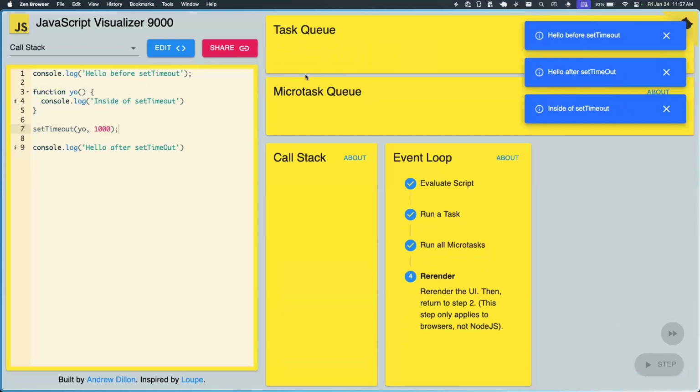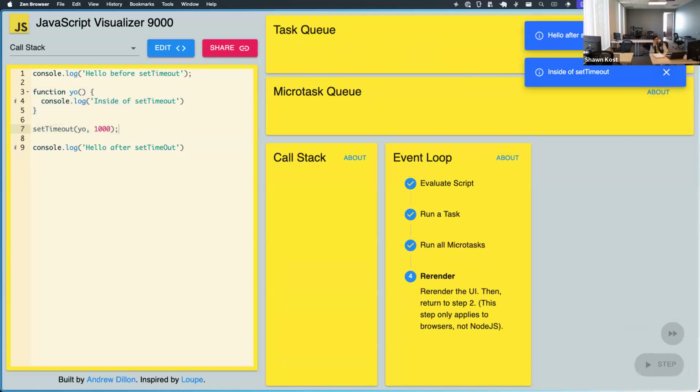Okay, and what are microtasks? So technically, microtasks are specifically, I hate that they do this. I mean, they're right technically, but I think it makes things more complicated for you guys. Microtask is specifically for promises. So all other asynchronous operations get added to the task queue. Promises specifically get added to the microtask queue. And the only difference is the microtask queue is a higher priority.